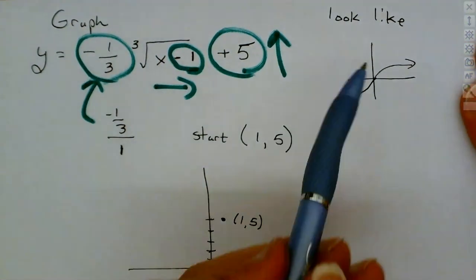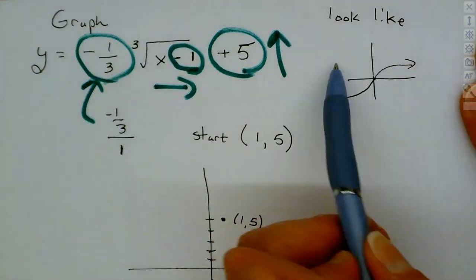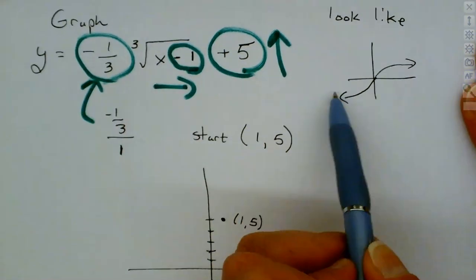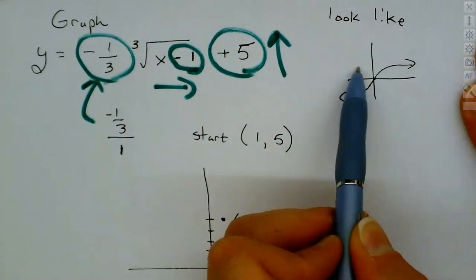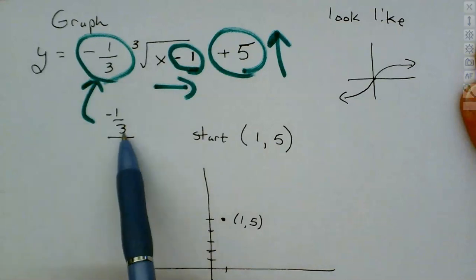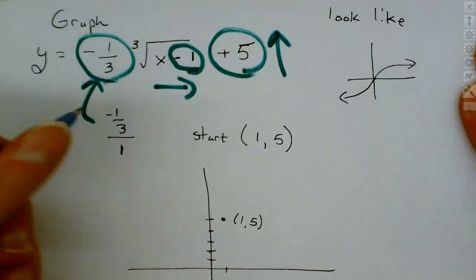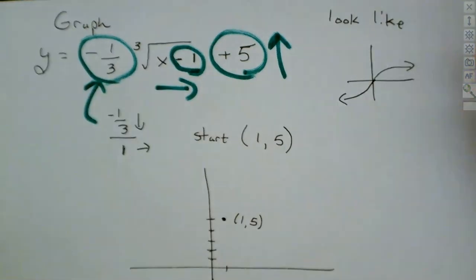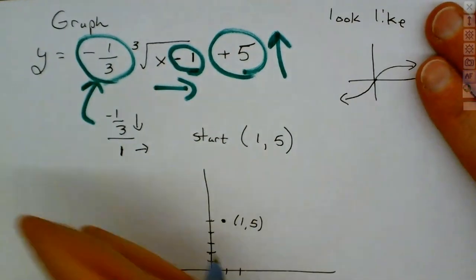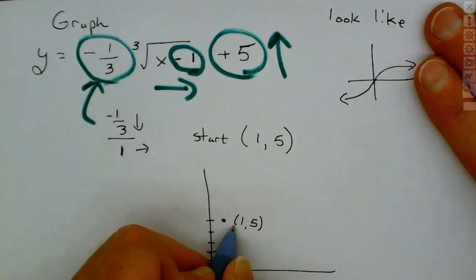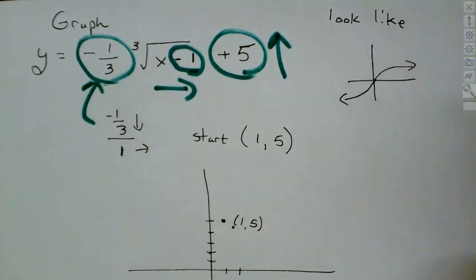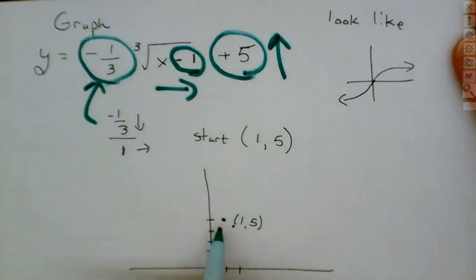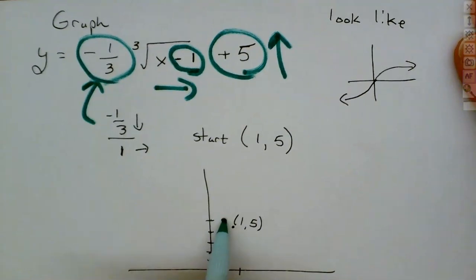Now ours is going to look like this. Why is ours going to look like this instead of like this? Ours will look like that because ours is what? Negative here. So we're going to go down about 1/3 and over about 1. So down about 1/3, over about 1. You got graph paper, so it'll be a little bit easier. But just go down about 1/3, as close as you can get it, over about 1.